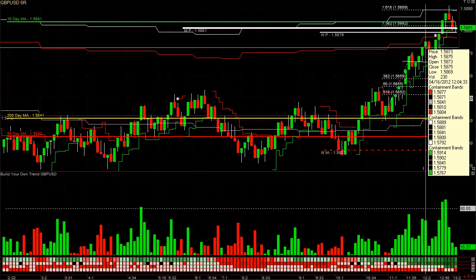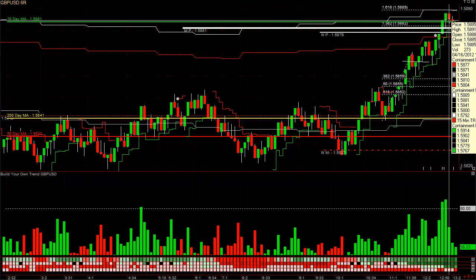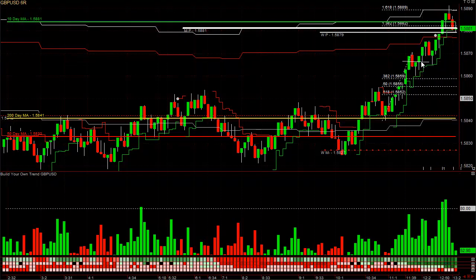In at 67. Let's just say at any of these resistance areas, if they hit them and kind of go sideways or kind of bounce around there, get out. If it shoots through it, then wait for the first sign of it coming back down. If it goes above the previous bar's high and then comes back down, you might want to get out. So I might have gotten out of this trade here at 85 and at 67. That's an 18 pip win. You've hit those two trades, you've hit your 30 pips for the day.